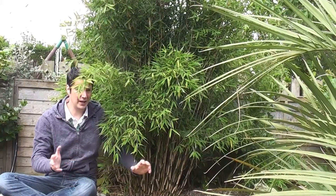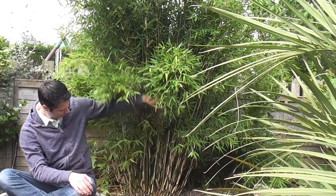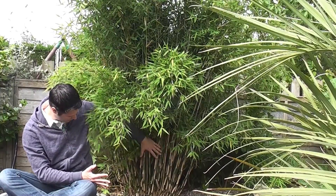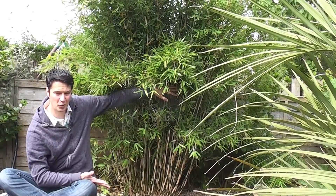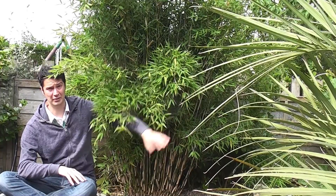Phyllostachys is a little bit different because it behaves like a clump-forming one in conditions that we have in a lot of gardens. But then in some dry years or some really warm wet years, you can often get a random shoot come out and go several metres across the lawn and then start a new plant in the middle of the lawn. So they can behave like clump-forming but really they are a spreading, running type. Fargesias are fantastic for the garden because they do spread, but at a consistent, predictable rate — slowly going out each spring. Whereas Phyllostachys is a little unpredictable because they might stay in a nice clump for years and then suddenly shoot out a long way.